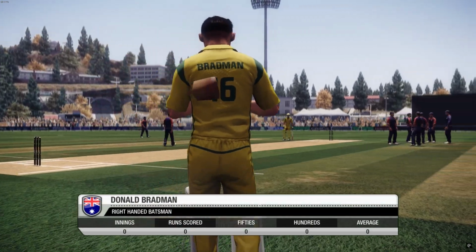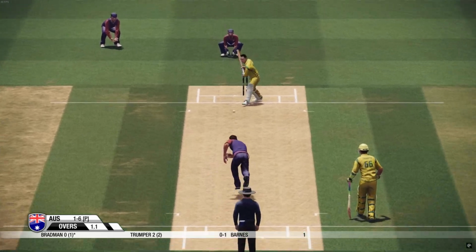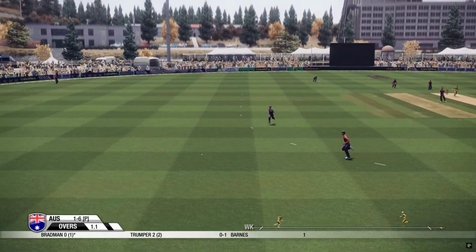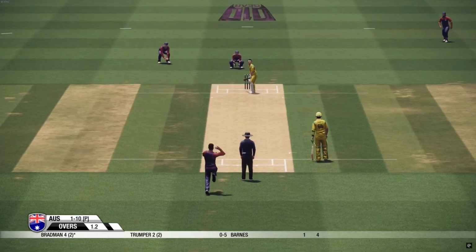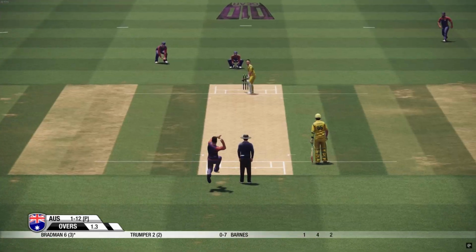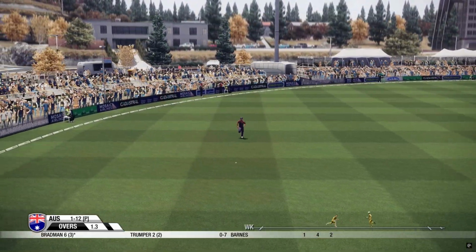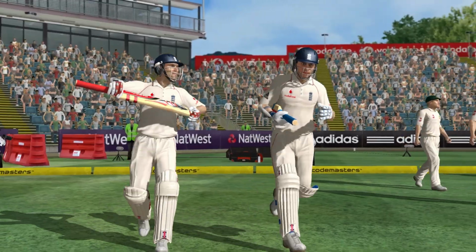Not every game needs to chase licenses to succeed. Some of the most beloved cricket games of the past, like Don Bradman Cricket 14, thrived because they focused on gameplay rather than branding. These games gave players tools to create their own content, fostering creativity and replayability. Even without official teams, players found ways to recreate their favorite lineups, leagues, and moments.